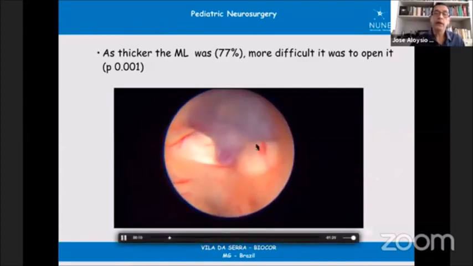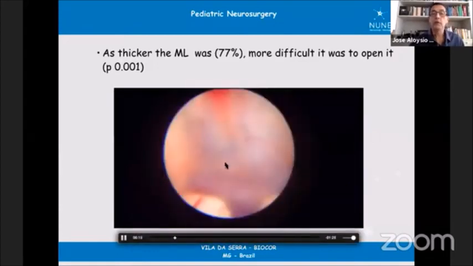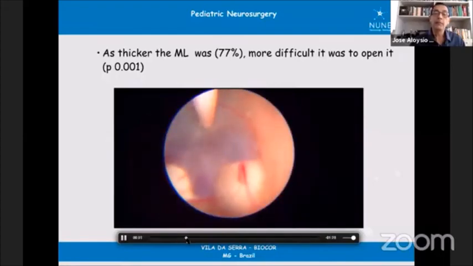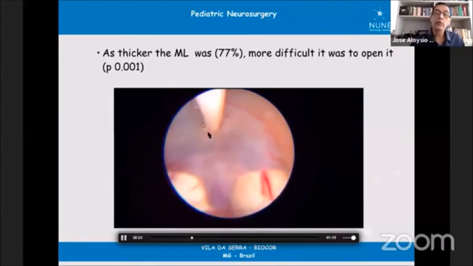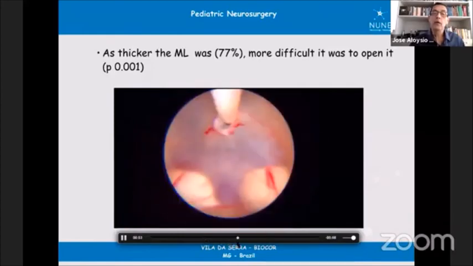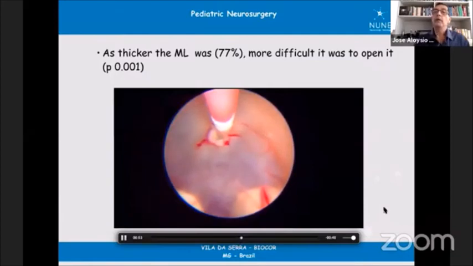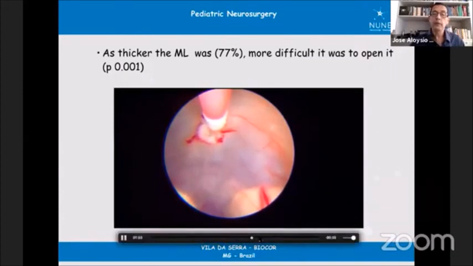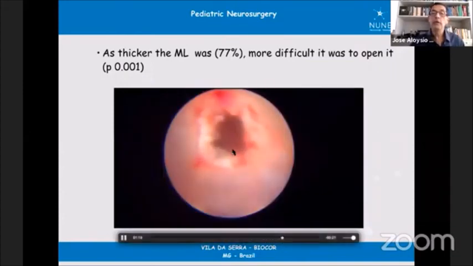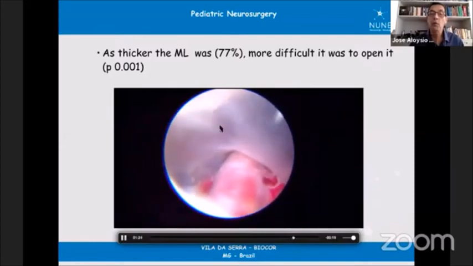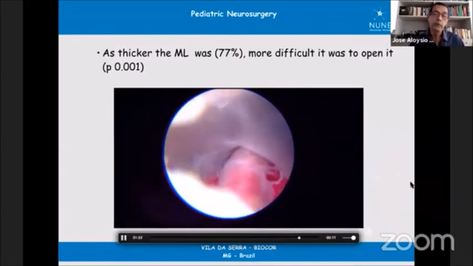We see in the surgery, it seems that everything will be good because the anatomy is perfect, and we opened the tuber cinereum very easily, but we cannot open the Liliequist membrane because it was thick below the tuber cinereum. So we need to work with other tools in order to be able to open the Liliequist membrane. So we had to work on it and then be sure that the cistern is open. And here we see the mesencephalic leaf with the open border, so we do not need to work on it.